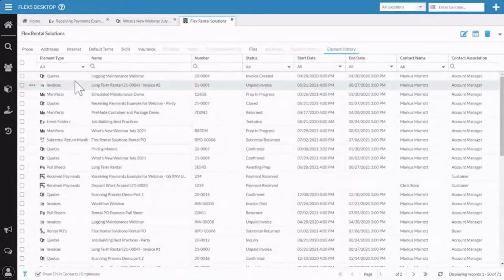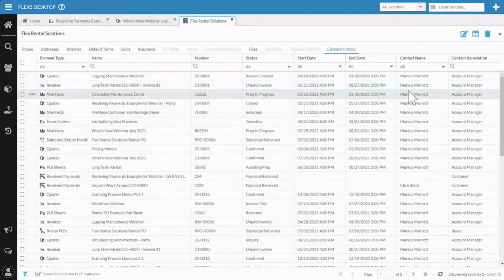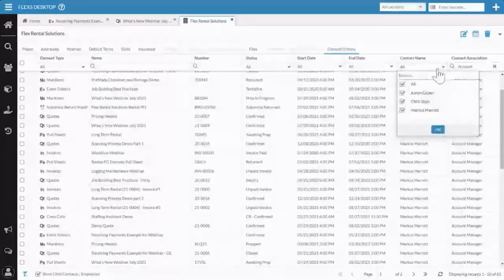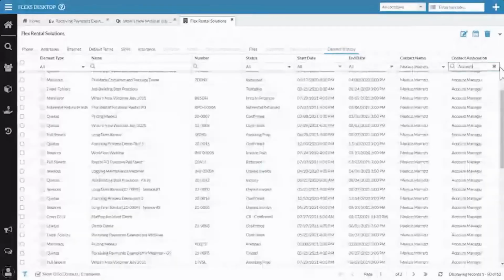Now, this is actually even deeper, and so you have to be prepared in this. Normally you're going to be looking at your clients. They're not going to be the ones making it. But you see on most of these, it's actually pulling me, and it lists what the contact association is. So you could even do this to open up yourself or some salesperson and go, I want to see every project that this person is the account manager for, or the project manager, whatever you call it. Okay. And then you can filter by that. You could say, oh, I only want ones that are account manager. If I do that, then it's going to filter out those ones that were saying customer. Or if I know it's me, I'm only looking for me, I can filter to that.